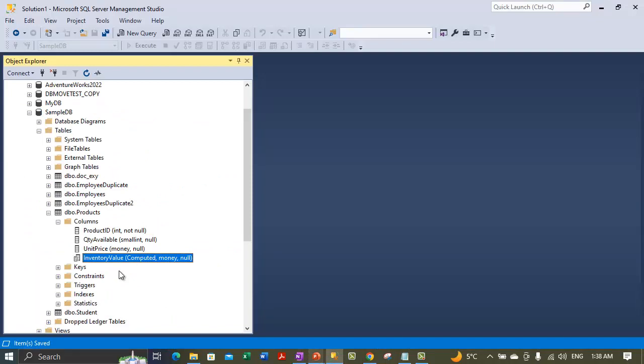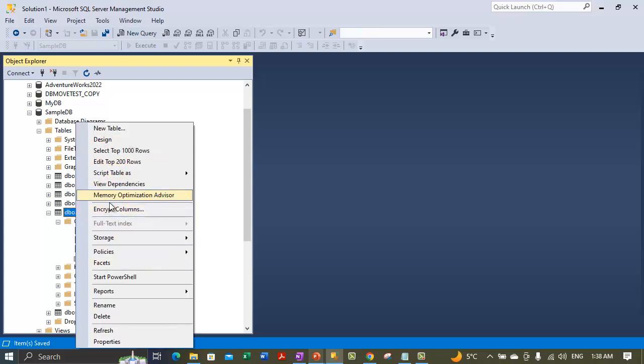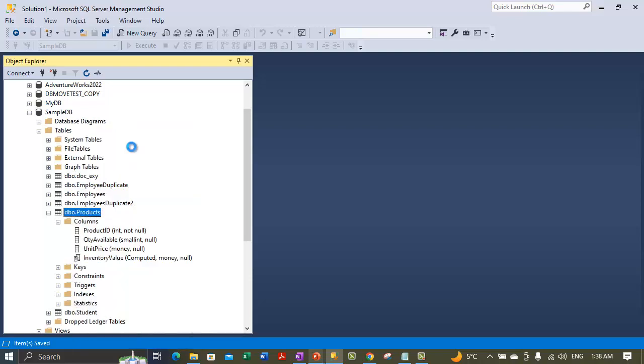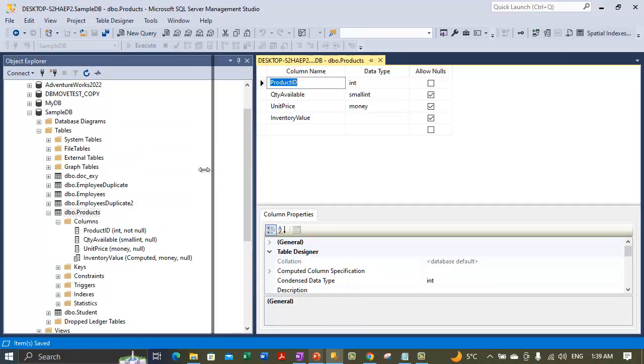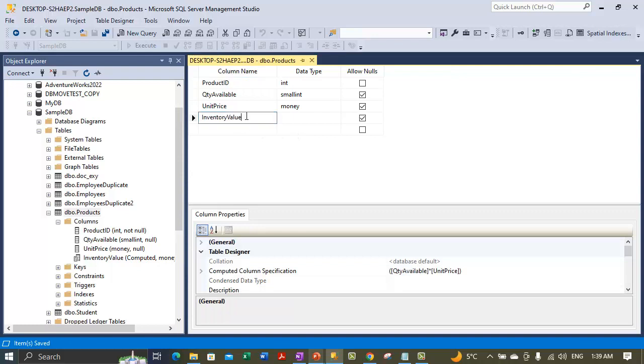So this demo is on how you can add a computed column definition to an existing column. But I've created a new column. I'm not adding a definition to an existing column, but otherwise what you can do is modify the table here by going into design view. If there is an existing column which is not a computed column, maybe if inventory value was already there and it's not a computed column and you want to make it a computed column, you can modify the table structure definition from here.